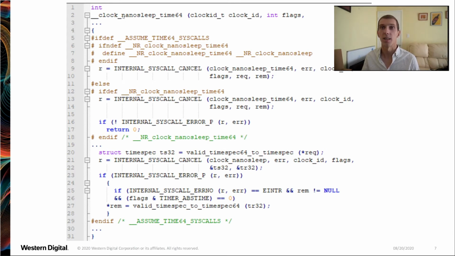So this function takes a 64-bit time in, and this is directly called on 64-bit architectures, as well as things like RISC-V. Older 32-bit architectures will have a wrapper function around this that will convert the time to a 64-bit time. So although they have some more overhead, the idea is they'll eventually migrate away from this.